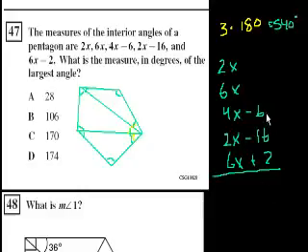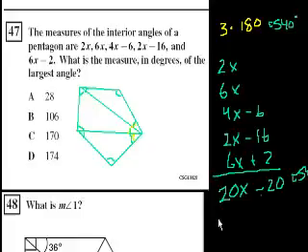So let's add this up. Minus 6 minus 16. That's minus 22. Plus 2 is minus 20. Right? Yeah, minus 20. And then I have 2x plus 6x. That is 8x, plus 4 is 12, 12 plus 2 is 14, 14 plus 6 is 20. So we have 20x minus 20 is equal to 540 degrees.